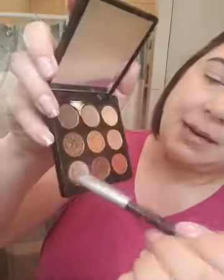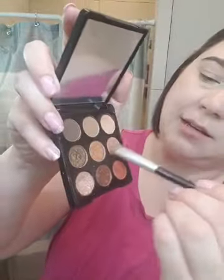Usually a little bit of foundation and mascara. Ooh, no lip gloss? I can't leave the house without lip gloss. Monopop eyeshadow palette, still our favorite. So what is your thing that you can't leave the house without is what we're talking about today. So I'm picking up this shade and this shade, and we're gonna cover that lid of our eye.